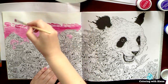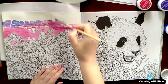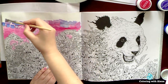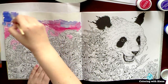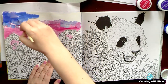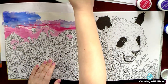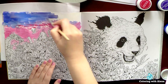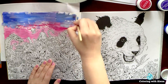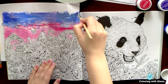And the last thing, you don't have to worry about bleeding through with gouache paints because you don't use a lot of water with them. The paper in this edition is quite decent, and previously I used watercolors, but to make such a smooth transition as I wanted on this background, I would have had to use a lot of water, and I didn't want to risk putting a lot of water on this page. So I decided that gouache paints are much more preferable for this book.